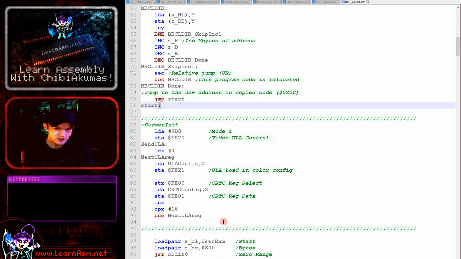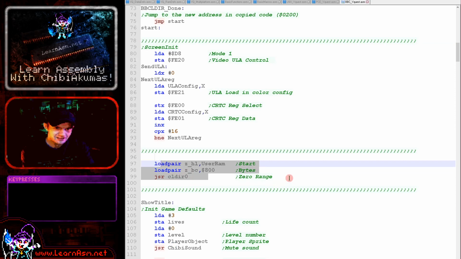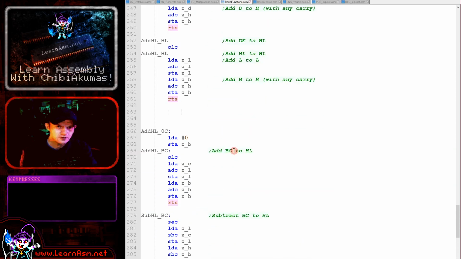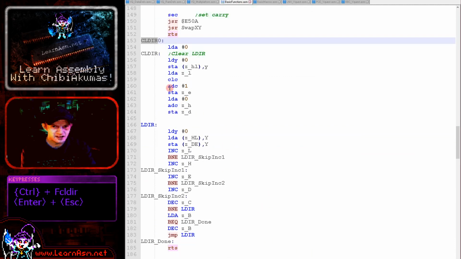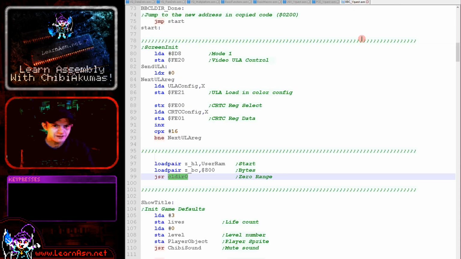We're then setting up our screen here, including the colours. We're then clearing our temporary variables for our game definitions using the cldir command. This, like many of the commands, is in the basic functions. You can see that if I do cldir here. Here it is. So this is a simulation of the LDIR command, but it's actually clearing an area with zeros. So you'll see that in some cases for clearing the screen and things like that. So we're using it there just to clear the user RAM, and then our game will start proper.